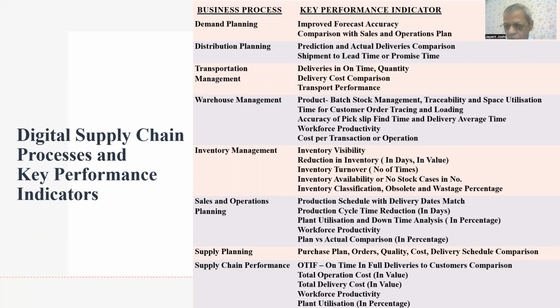There is a concept called OTIF, on time in full quantity, and you should really monitor whether it's 85%, 90% or 70%. And then as you go on with transportation, the cost of delivery is also to be monitored. As they say, normally in India the cost of delivery is very high compared to the international market, so it needs to be monitored so that customers get the product at a reasonable cost.